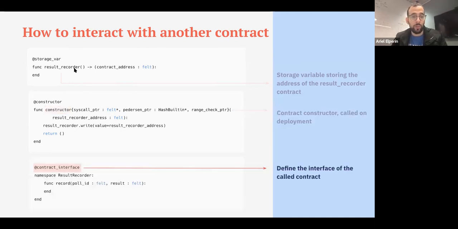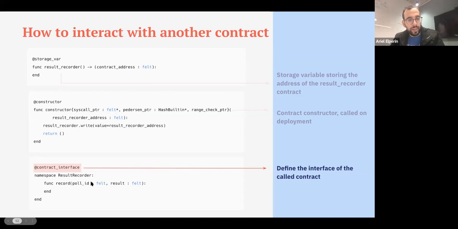And the last thing that we want to do is define the interface of the other contract that we're going to use. So you see again a new decorator, the contract interface, and now you can see the definition of a new namespace, which we call result recorder, which corresponds to the functions that appear on the result recorder contract.